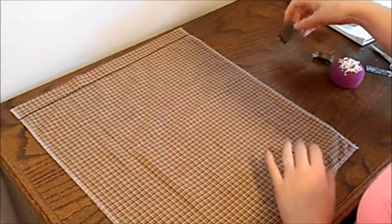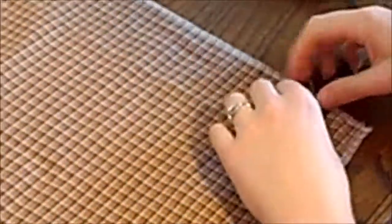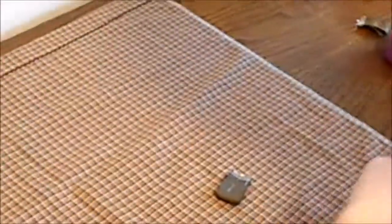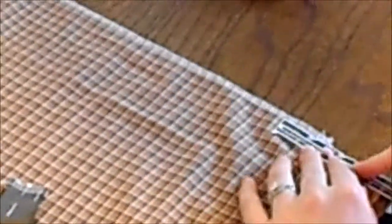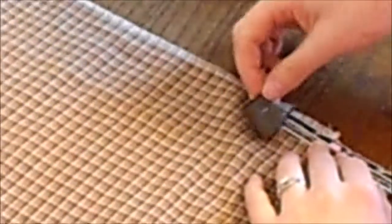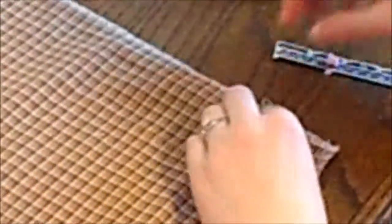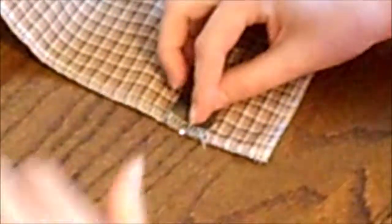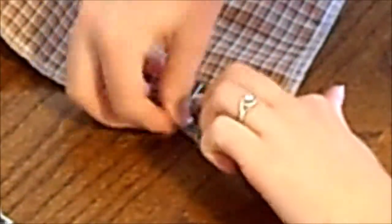We need to, before we pin them together, put the tabs in so that they are pinned and ready to go when we sew. So on your right side, you are going to measure from the very bottom edge 1.5 inches. I'm measuring with my seam gauge, and then you're just going to line up the tab right there at 1.5 inches. And then you're just going to place in another pin just right there. Then you'll do the same thing on the opposite side. So keep it lined up with 1.5 inches, place that there, and grab another pin and pin it right in.